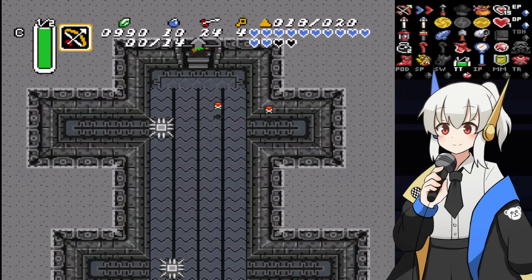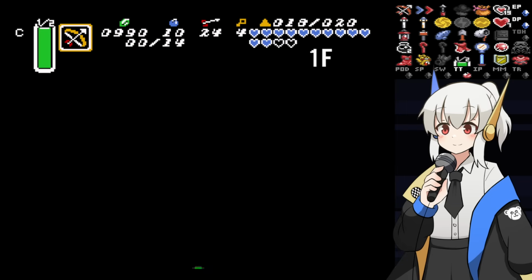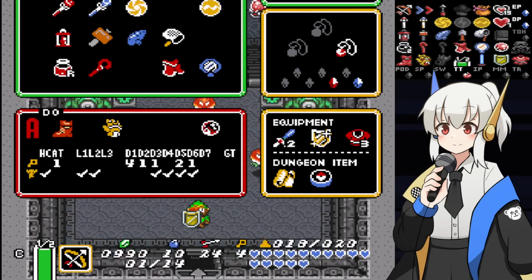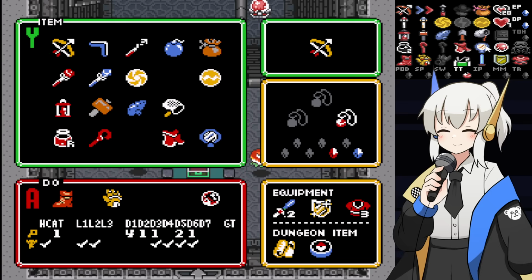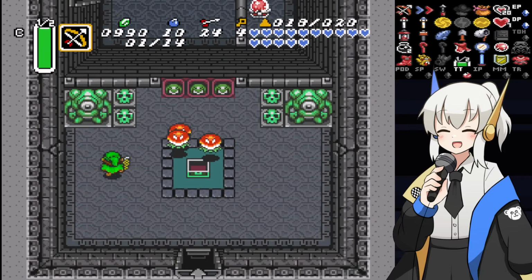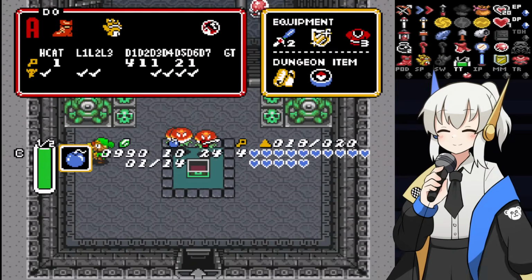Okay, here we go. Perfect. Heart piece. That gives me another heart container, jeez. This is some of the most heart pieces I've found in a run before. I found 20 heart pieces before I found 20 Triforce pieces. That's pretty wild. Yeah, this one doesn't break with it.